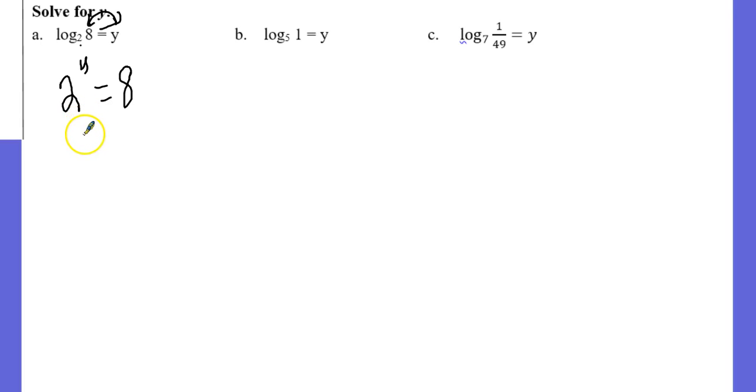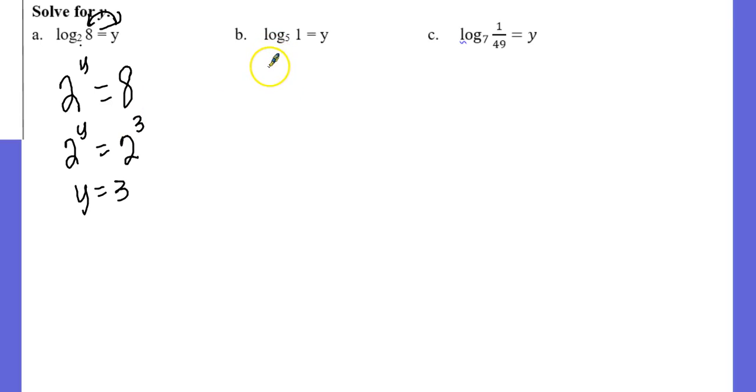Or maybe you're still like, I'm not comfortable with that. I've taught you how to write these as same base. Can I write 8 as a base 2? Yes, I can write 2 to the y equals 2 cubed. True statement. And so if my bases are the same, then my exponents are equivalent. Therefore, y equals 3. You're going to be at whatever level you are as you evaluate these problems. So put the work, the effort in that you need to put in to get to the answers. Okay, let's take a look at the next one.